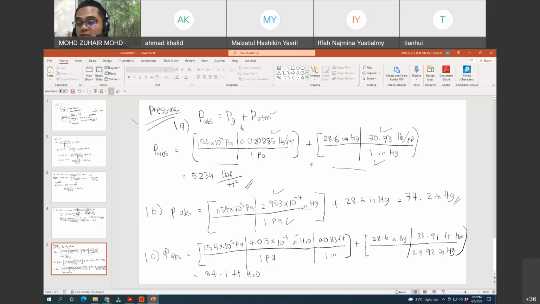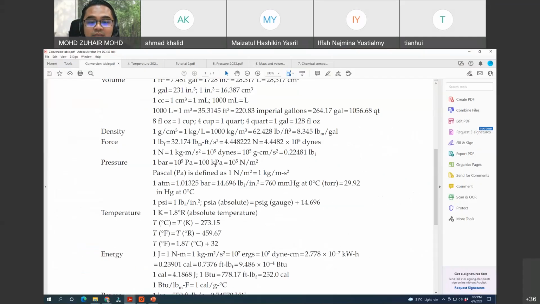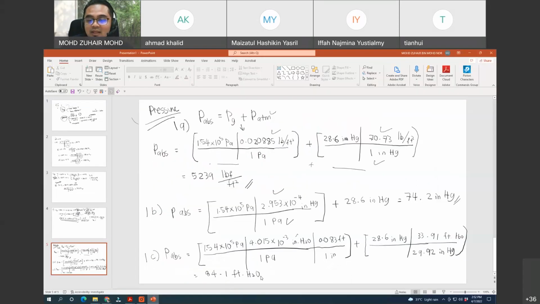Okay, I found the conversion from Pascal to inch H2O in another conversion table. You can also Google to see the conversion. But it is in inch, so that's why I still need to change to feet. We don't have this in our table, I think. No, we already have it in mercury, and in fact, mercury is also in mm. So if the question asks you to change to inch Hg, you need to change the mm into inch Hg by doing the normal unit conversion. Okay. So the final answer will be like this.